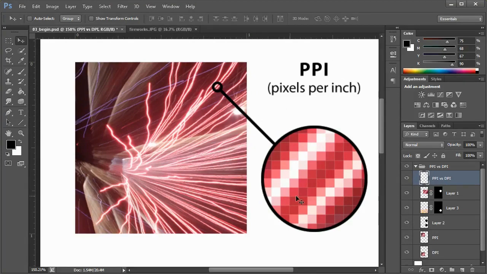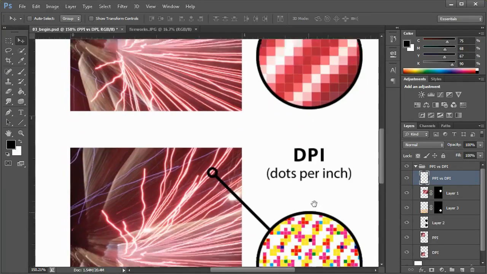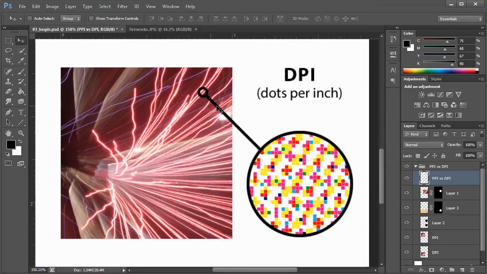Now let's go ahead and pan down here and look at DPI just for a moment. Again, we're kind of faking DPI on this monitor, but DPI works a little bit differently than PPI. Whereas with PPI, the pixels were butted right up against each other, you can see here with DPI, we have space between each of the dots.